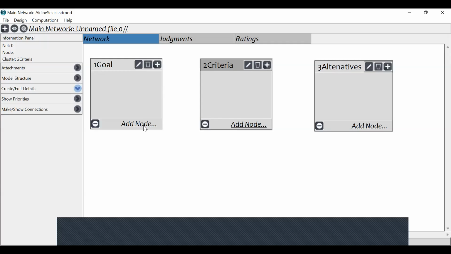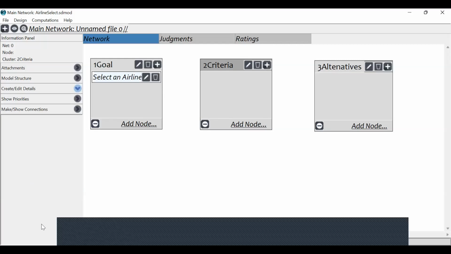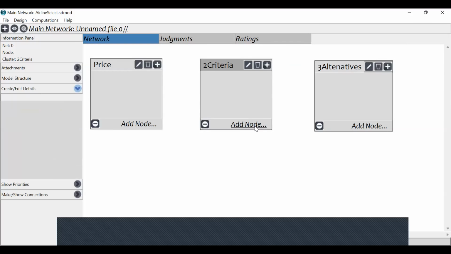So add node, for example here, let's say our goal is to select an airline. Select an airline. And then the next one for the criteria is, number 1, price, ticket price. So name it price, and then we add more.